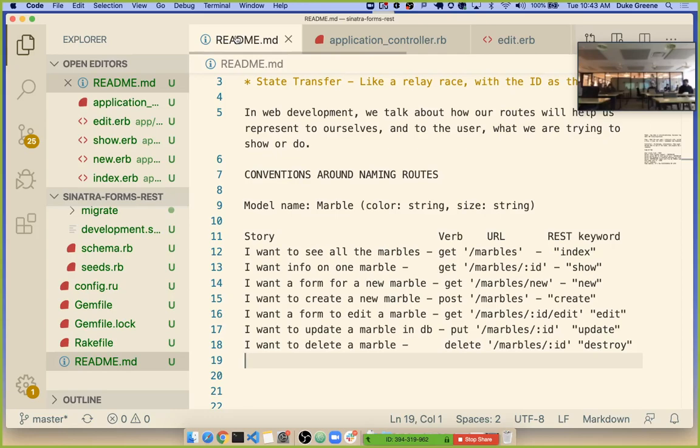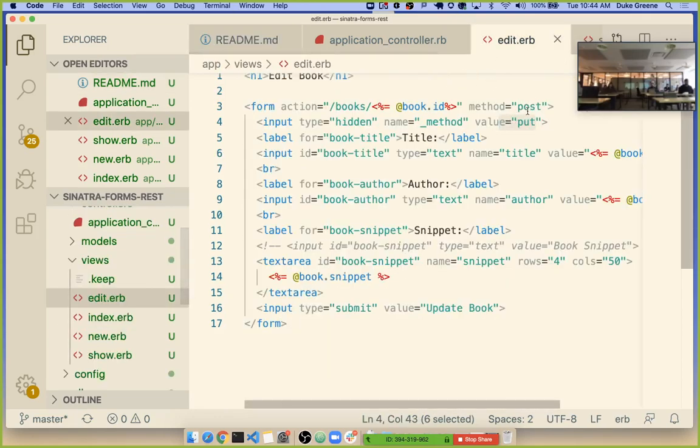Yeah, more or less. Are there any instances where we would use those 4 methods, or should we assume we'll never use those? We're not going to really use them in a form for the form method, right? When we're building the method attribute on a form, we're going to keep this one up here as post, and any overrides to put or delete are going to happen in the hidden input here. That's one of the very few things that we're just doing and memorizing by rote as a part of our workflow.